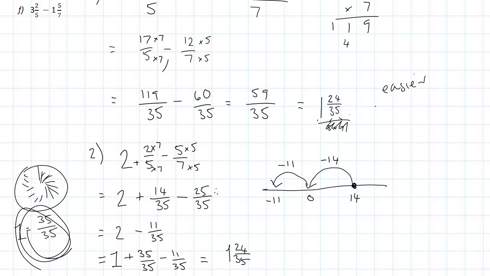So just be a bit careful, and you'll see for yourself when we're multiplying and dividing, we'll need to make everything top heavy. So sometimes it helps to have the one method for everything. Anyway, that is how to add and subtract fractions, with a dangerous choice that you can make in there.